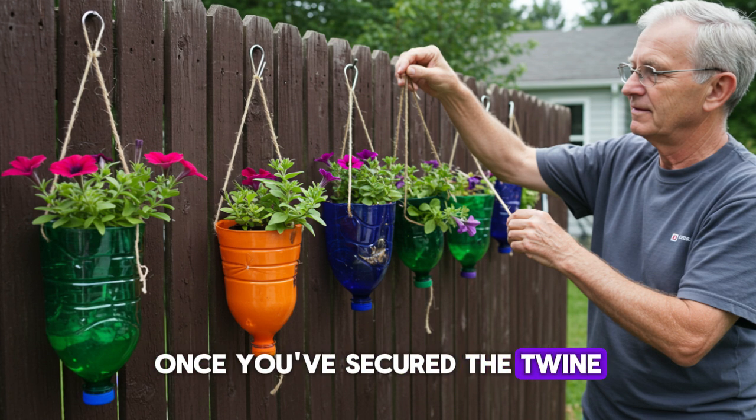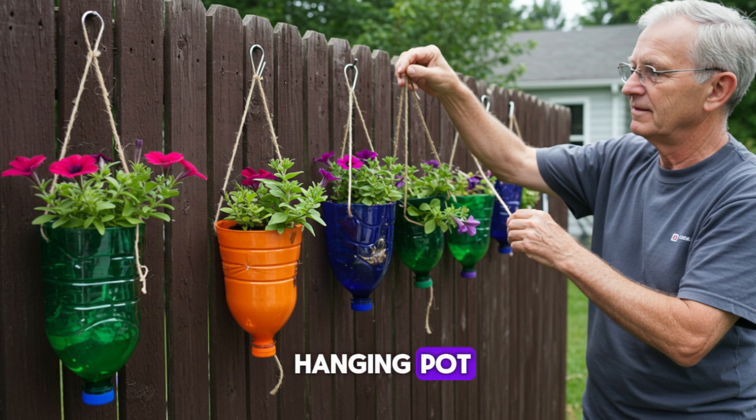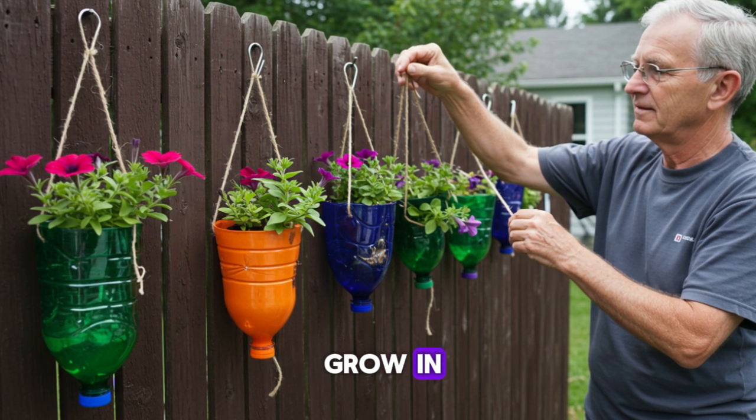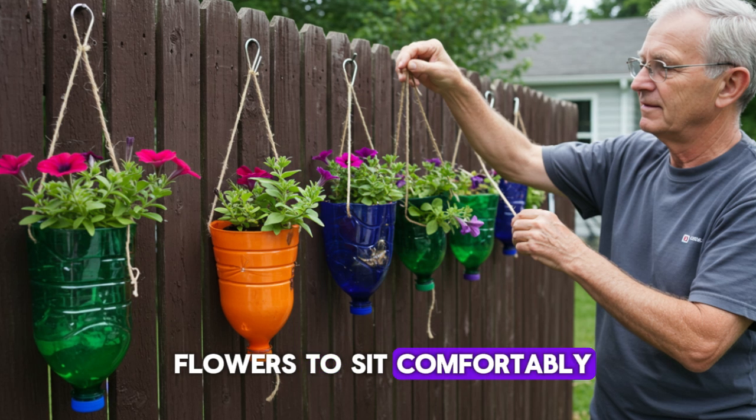Once you've secured the twine, it's time to fill the bottom half of the bottle with soil. Gently add some potting soil to your new hanging pot, just enough to cover the bottom and give your plants a good base to grow in. You don't need to fill it all the way to the top, just enough for your flowers to sit comfortably.